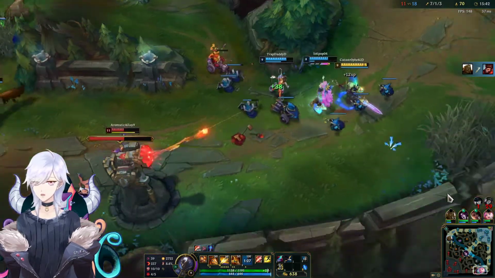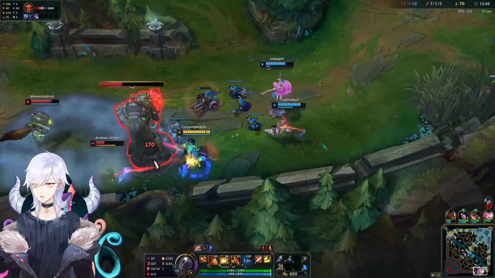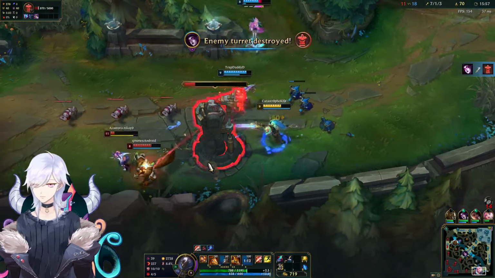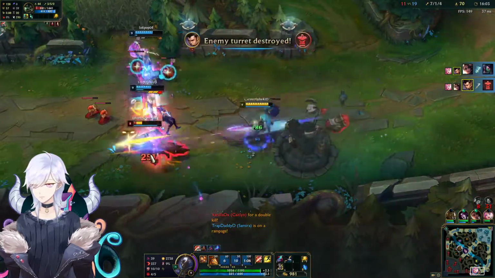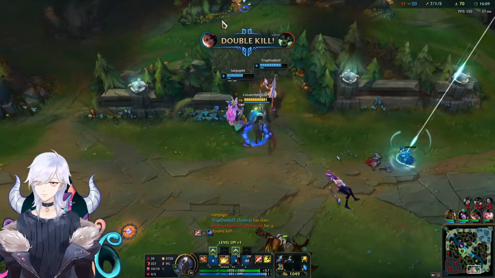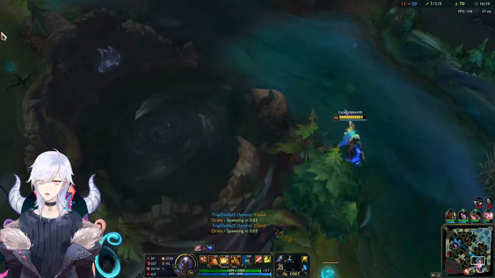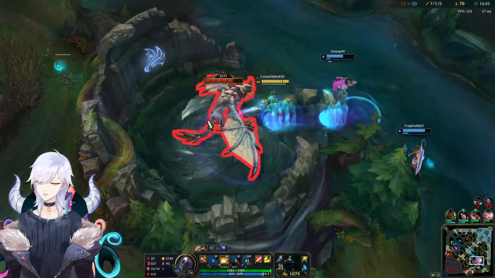Wow. We just need to worry about this tower, realistically. Wow. She ignited me? But why? She has that. I don't see a need for that. Alright, well, off to dragon. Off to dragon I go. Since their jungler is dead.